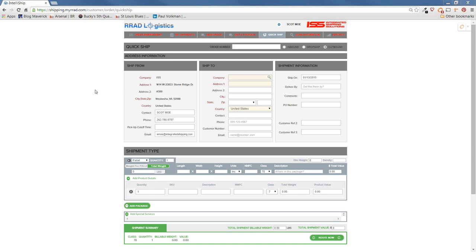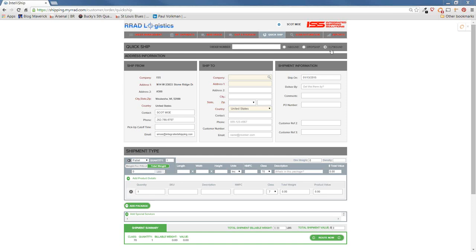Our Transportation Management System is a web-based single-source platform to manage all of your LTL and freight initiatives. For today's demo, I'm going to walk you through how the booking process would work, from shopping the rate to booking the load and then printing all the necessary documentation for the shipment.